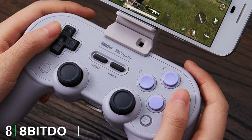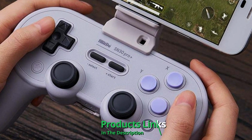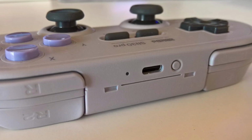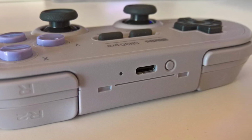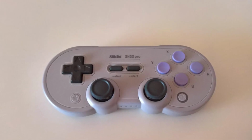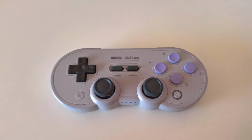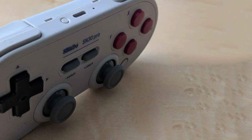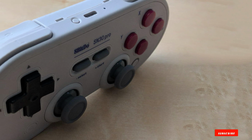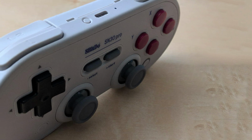The number 8 position is held by Ebitdo SN30 Pro wireless Bluetooth controller. No, you're not hallucinating. This is an SNES-style controller with joysticks and Bluetooth, and support for Switch and PC. Functionally, it's not unlike a PS4 controller, with the sticks at the bottom, flanked by buttons and a directional pad. But it feels very different. The familiar flat profile of a classic SNES controller makes it a perfect choice for playing retro games. But it's fully functional with modern titles. So if you're looking for a retro gamepad for the classic Nintendo games available on the Switch, or just something to spark some nostalgia, this is it.